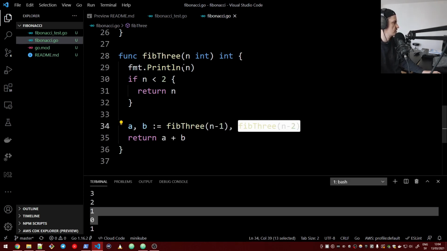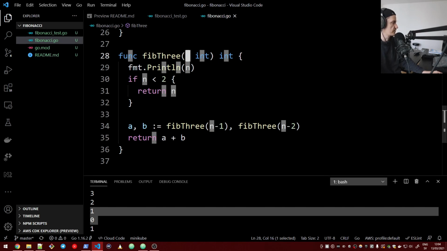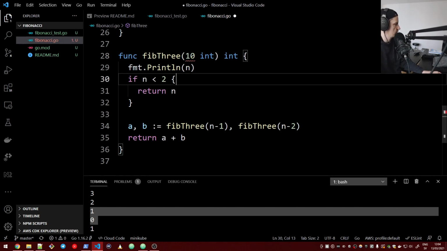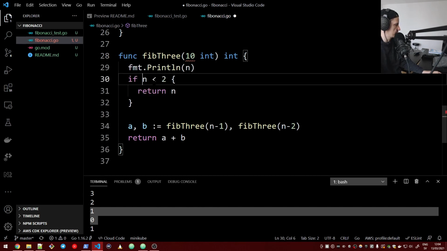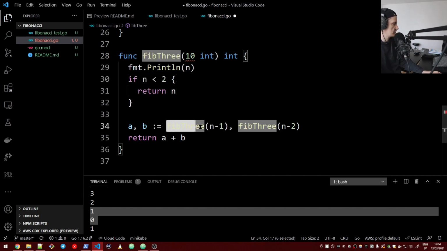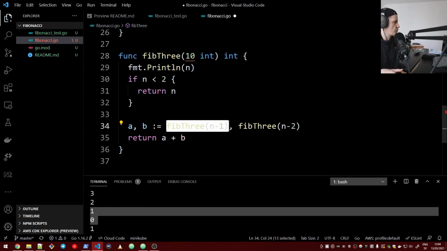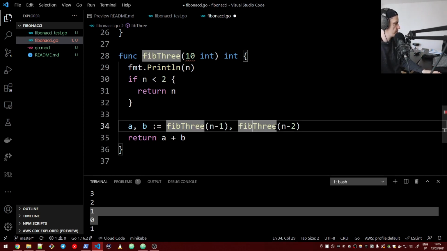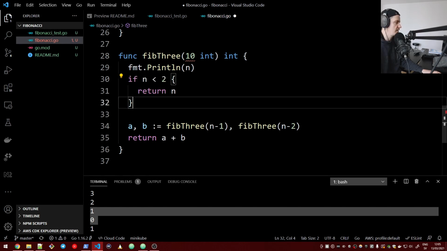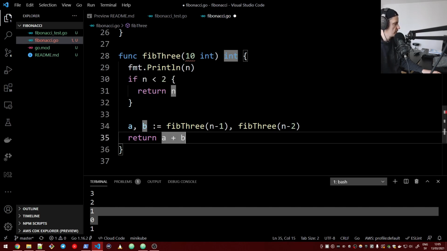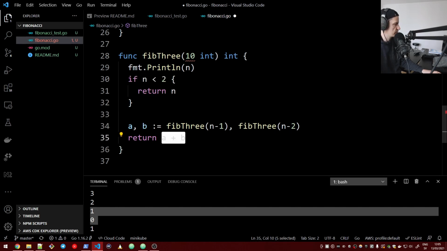Each call diverges into, let's say this was 10. Then it skips this if, because 10 is not less than 2. But then it diverges into two trees of calls, fib3 with 10 minus 1 and fib3 with 10 minus 2. And it keeps going until at some point it starts to return actual zeros and ones. And then it starts to add everything up.